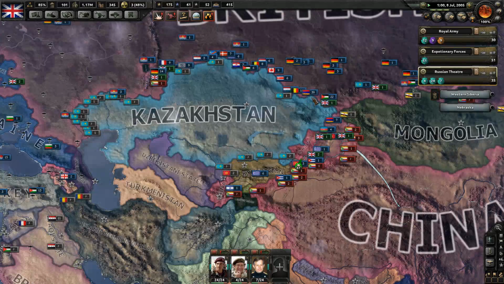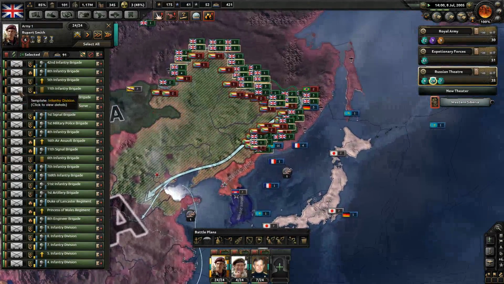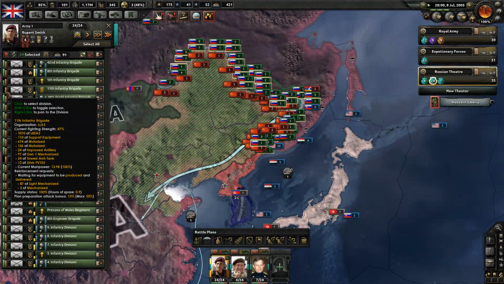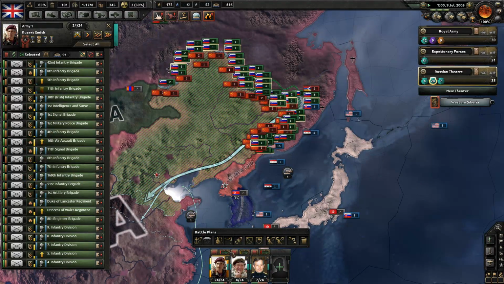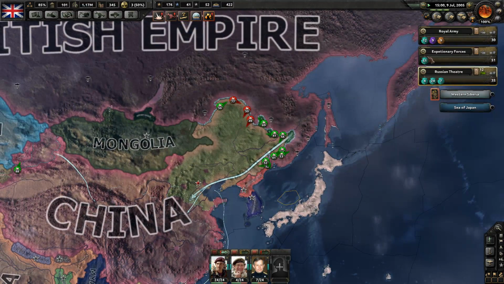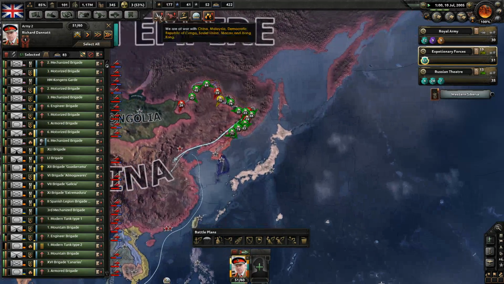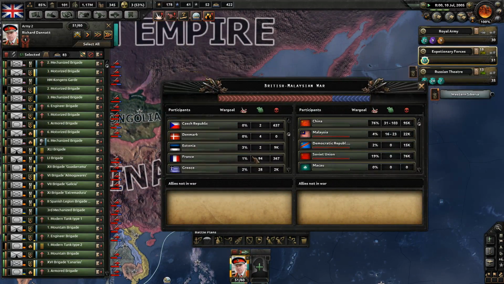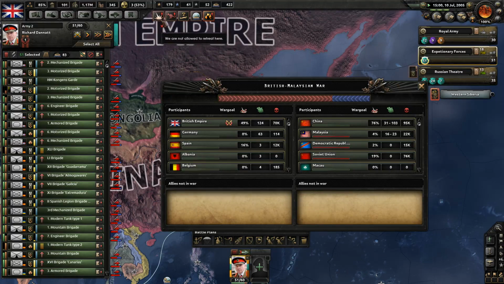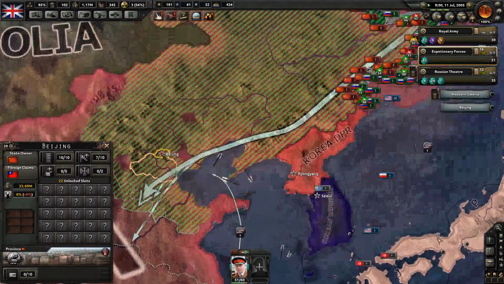We can see the allied troops just flooding in. I'm going to tell my army they need equipment, to go ahead and attack. Attack the Chinese, go ahead. I'm going to tell the expeditionary forces as well, but I think our war participation will shrink then. Yeah, it's shrinking, 49%. But I'm going to nuke Beijing.